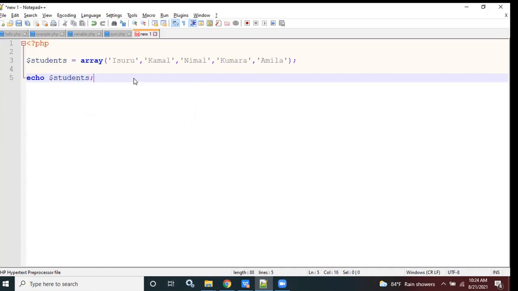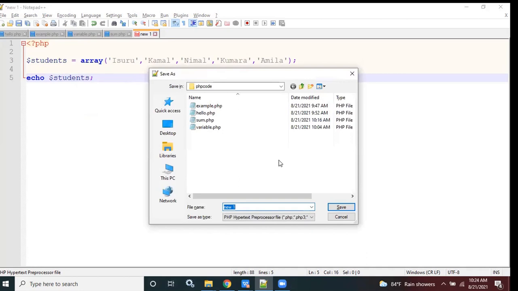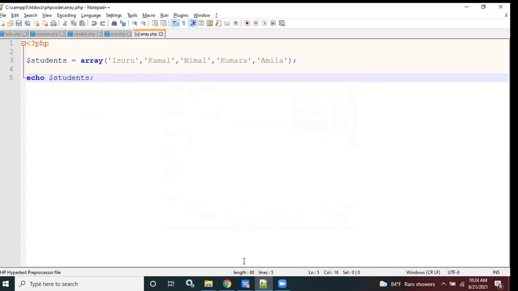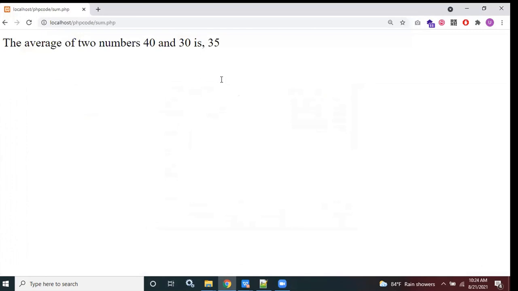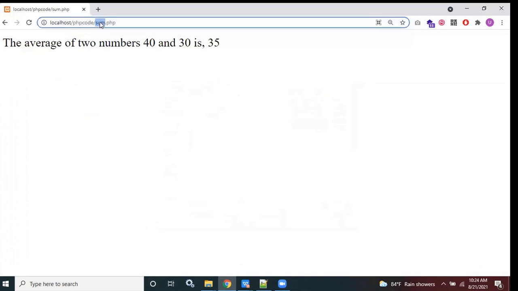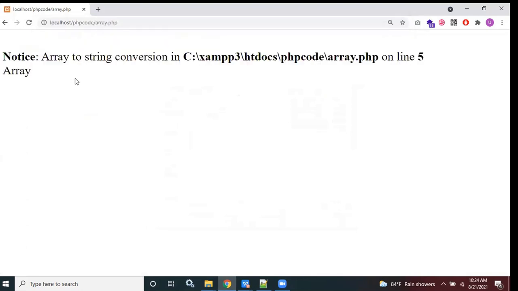If I'm going to run this, first of all, let's say array.php. So I'm going to save this and then I'm going to run that. Okay. See, now there is an error saying array to string conversion.